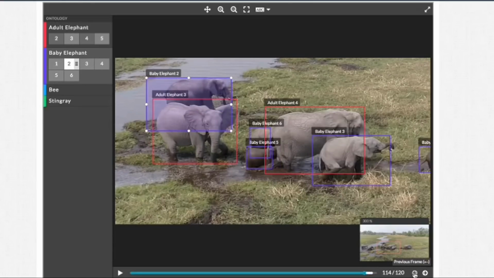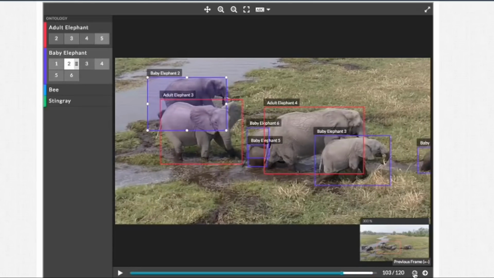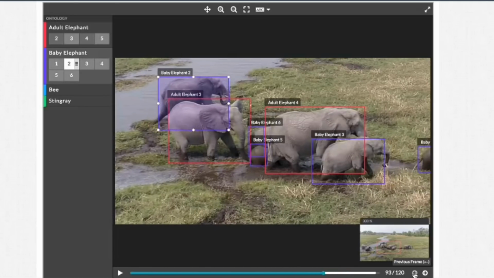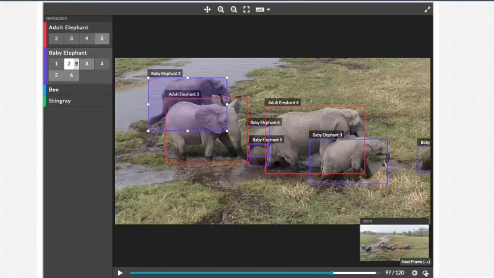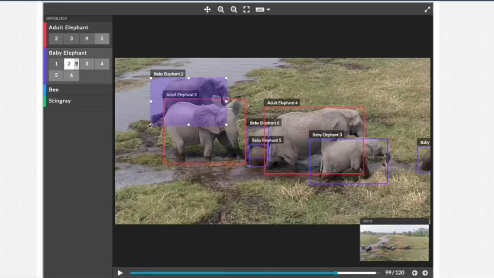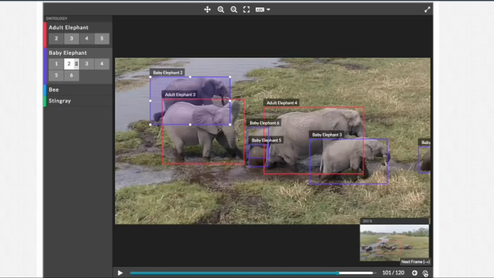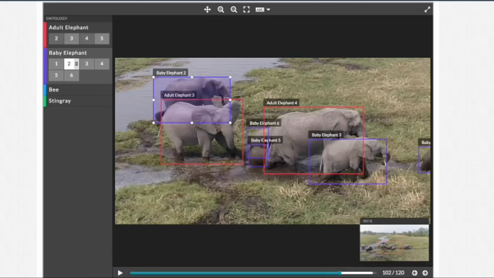So let's actually go back, see where that started. I'm going back through frames, trying to figure out what went wrong here. And it looks like about there it was looking good. Adjusted a little bit, but then it really becomes hidden behind this larger elephant here. So I want to make sure that when it lifts its leg, I think is where that big change is. So I need to move that there, move this here. Then hopefully that change will be followed well by the algorithm, but see, it is having a hard time following this upward, which we're going to need to make sure we follow, because the elephant is moving out of the box.